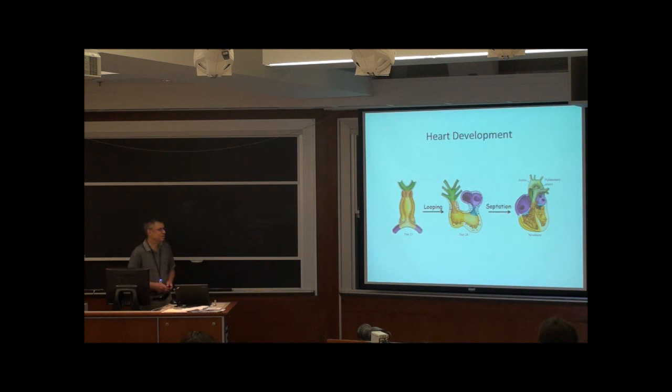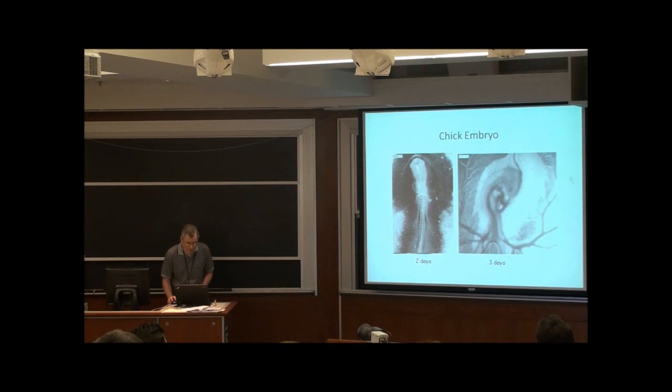Okay. So during development, the heart deforms from a simple straight tube, like the brain, into a four-chambered pump. The first part of this process is called looping, as it becomes a curved tube to move the future atria, the purple region, up to the top. In the chick embryo, this looping starts during the second day of incubation. In human, it's about the fourth week of development. This is a chicken embryo. You can see the beating heart after 2 days and after 3 days of development. Here we have a completely looped tube. Blood comes in one side, goes around the loop, and out through the top.